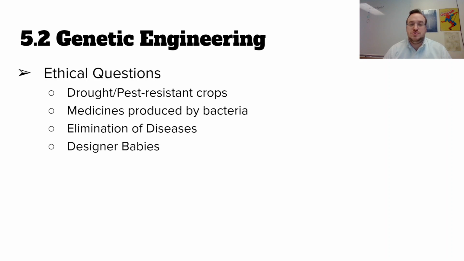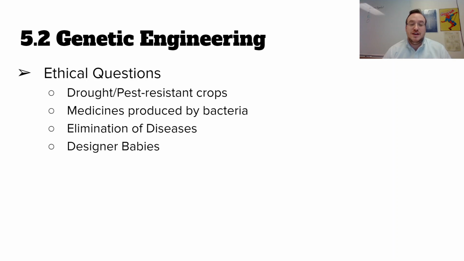So some ethical questions to bring up are, should we genetically modify crops to give them drought resistance or pest resistance? Because those could yield crops that are actually hurt by other specific bacteria or other specific pests or other specific viruses more. We have actually found a way to have bacteria produce some medicines, but that's humans affecting another living creature in a way that we've never been able to before. Is that a good thing? Is that a right thing to do? I don't know. I can't answer those questions, but it may be something that we need to discuss and talk about.